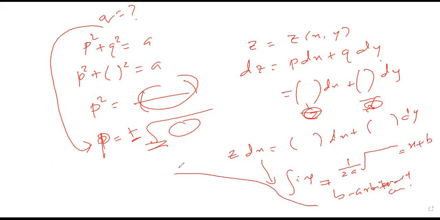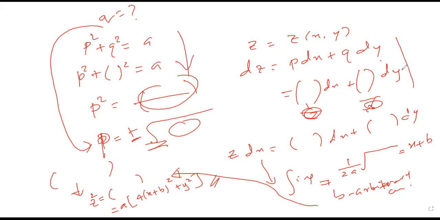So after this one, write down. When you simplify it to get the z, in here you can't get the z. You will get the z square or something. I'll give you only the final answer. Z you will get as z square. You will get a times 4x plus b whole thing square plus y square. This is your z square. See whether you get this answer. Do all the things yourself and get to this point. If it is okay, that's fine.